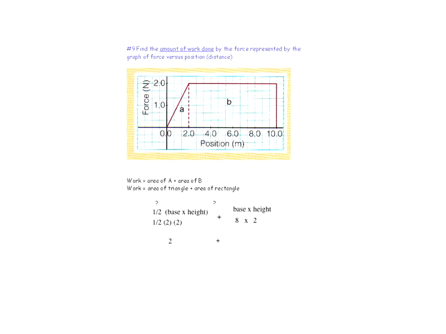Now to find our area of the rectangle, it's 8 times 2, which is going to be 16. So we add the area of the triangle, which is 2, to the area of the rectangle, which is 16, and that's going to give us 18 as the total area. Does that make sense, guys?